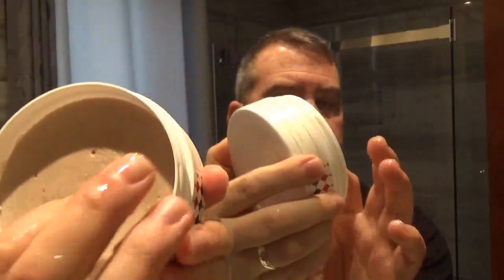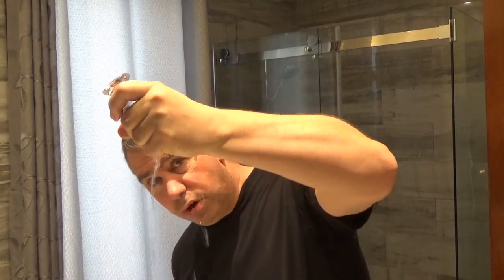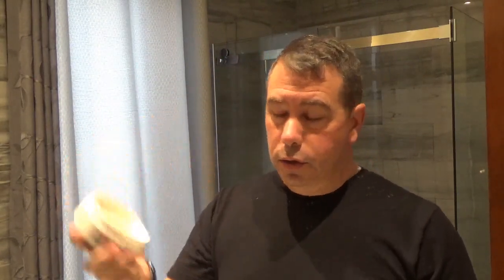Okay, first of all, the soap, okay, when you look at it, it's kind of beige. It's a harder soap, okay? It's not super soft. Wet the brush, and we're gonna wring as much water as I can out of it. The soap, it's a tallow-based soap. There's bentonite clay in it, there's silk in it, there's all kind of good stuff. The ingredients will be put up after the first pass.